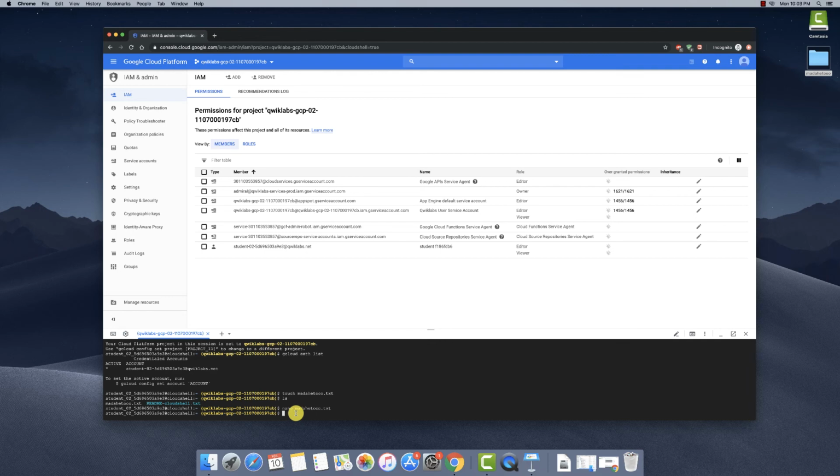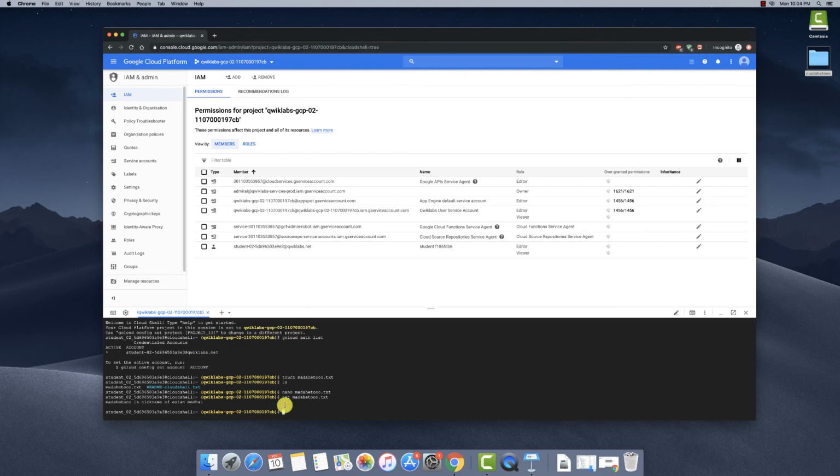To double check that we added content to the file, we have a keyword called cat. Cat shows us the content of the file. Then type the file name and click enter. Yes, this is the content of the file. So that's all for command line for this video. I hope you become familiar with these command lines. We will use them in all the next videos through this course.